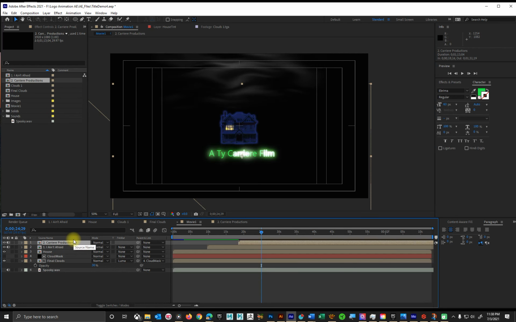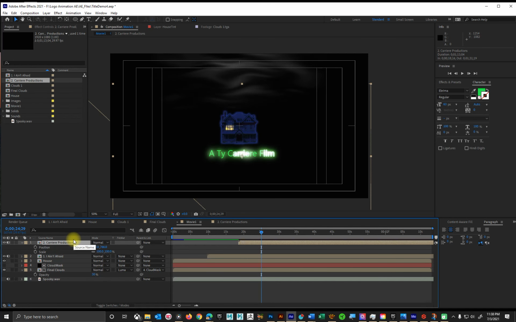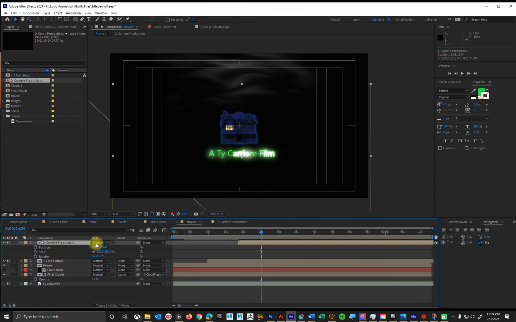We're going to press P for position, Shift S for scale, Shift R for rotation. Or excuse me, Shift R. W is the rotate tool inside of the screen. I always do that. So it's going to wind up here.